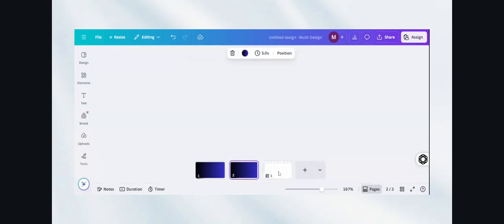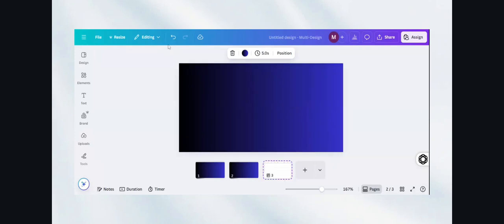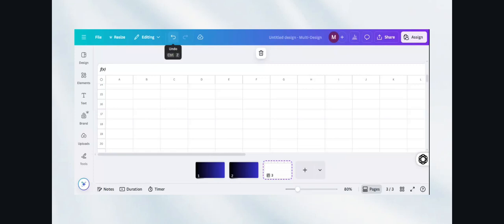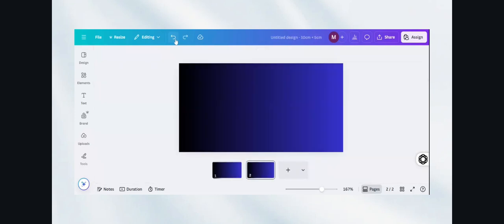What about now? I don't want to add anything. I want to undo what I just did. At the top of the page, you have an arrow sign. You click on the undo, or you can also use Ctrl+Z to undo it. So this is a trick. If you want to undo anything in Canva, you just press Ctrl+Z, then you undo it. So let me clear the pages I added. Okay, so now you are done.